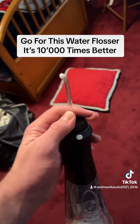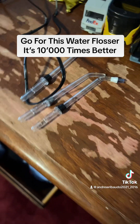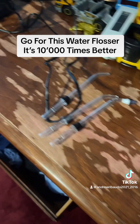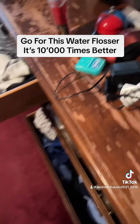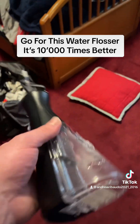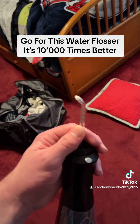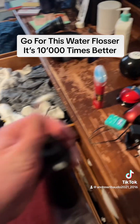It comes with four tips — this is one of the tips I have on, and the other three tips are right here. Some models come with only two tips, some come with a bunch of them. Then you have this charger right here, which is pretty cool. Just like with traditional floss, you should use this once a day like your dentist says.